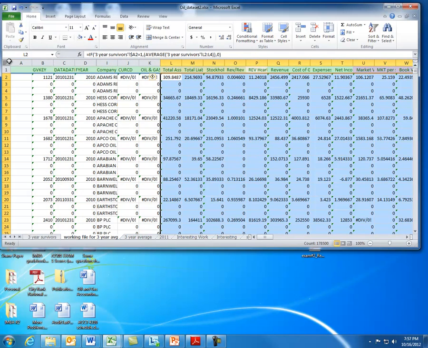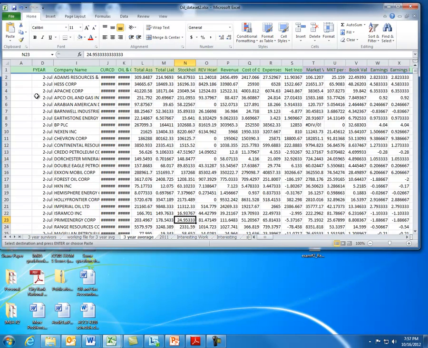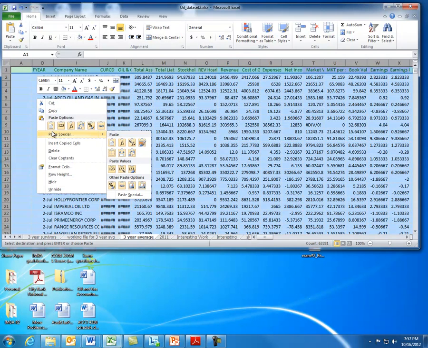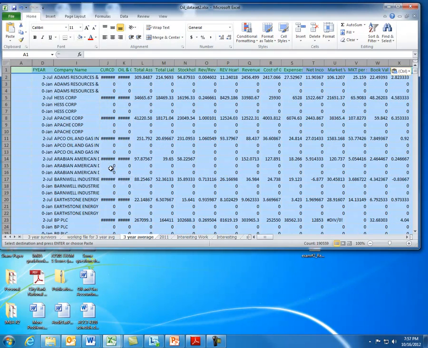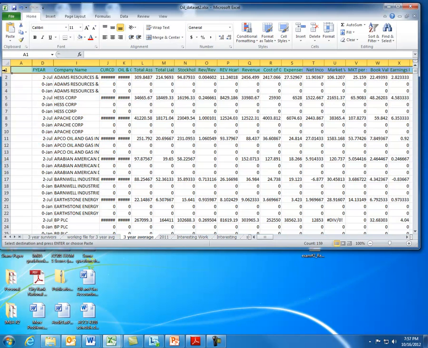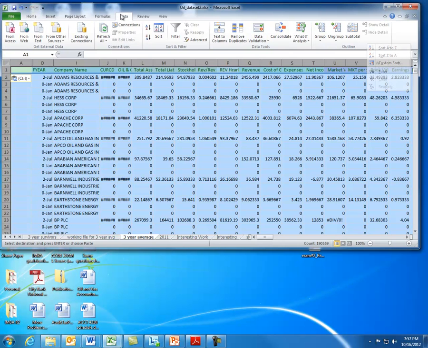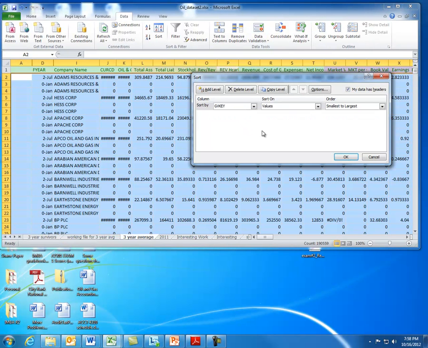The problem is all these numbers will float. So mechanically what we want to do is copy that and paste special into this number. We want to paste the values. And if we paste the values, we can go back and get a pretty looking format to put in this 3-year average column. Paste the new format, and now we can sort it. Let's see, sort. We need to sort by gov key, which is a unique identifier.